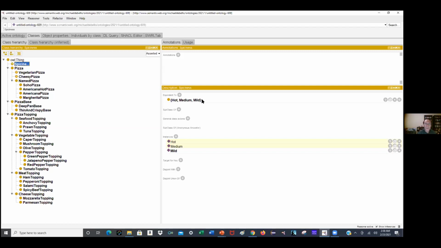You'll see an example of that when we write some rules in SWRL, where we automatically take advantage of the fact that these are individuals rather than strings that indicate hot, medium, or mild.